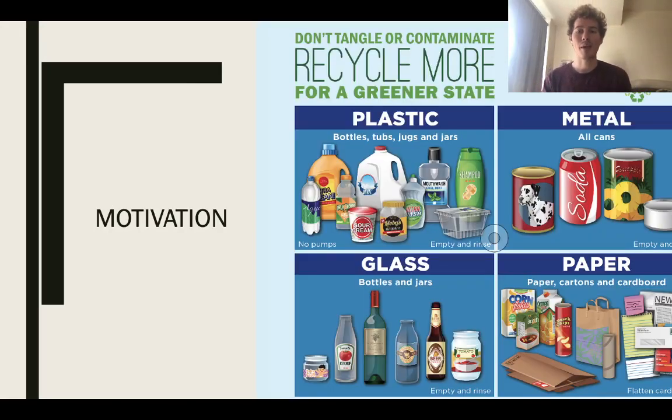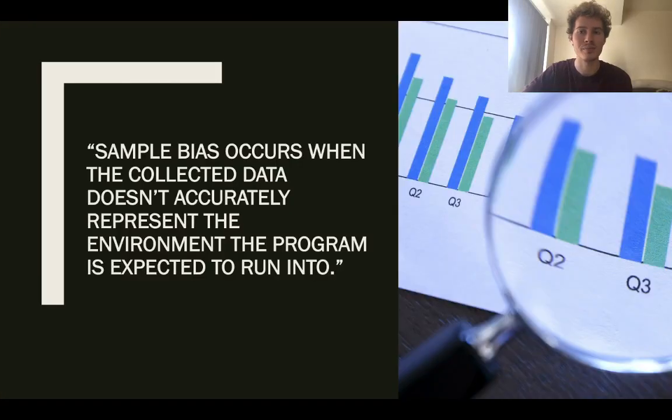Say you want to create an app that helps users identify objects as recyclable or not. In order to do so, you first need clean, labeled data. However, this is not as easy as it sounds. More so, your model may do exceedingly well when training, however fail when the user takes their own pictures, getting an incorrect prediction. One way to solve this issue is to look at the data we are training our model on. But first, let us quickly define sample bias.